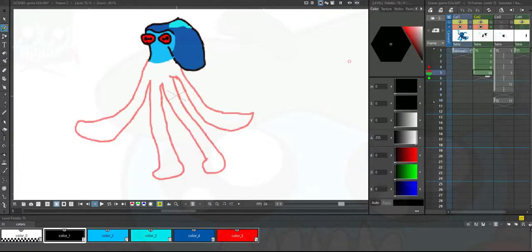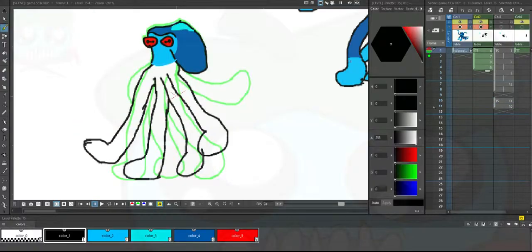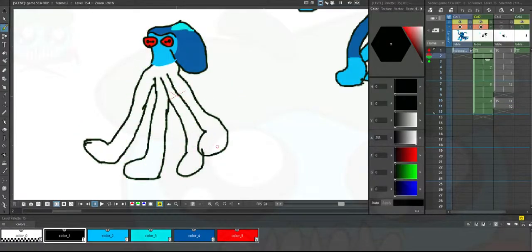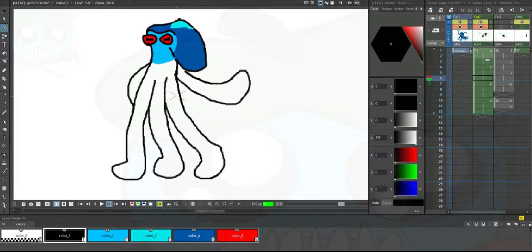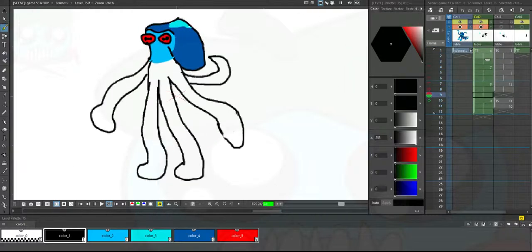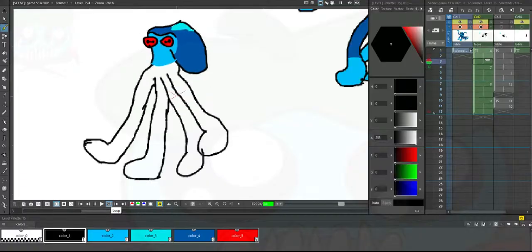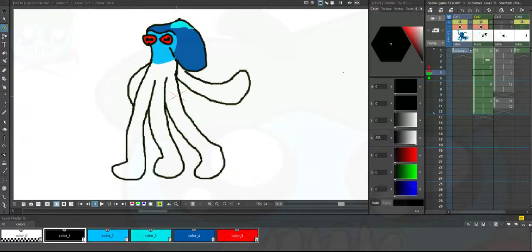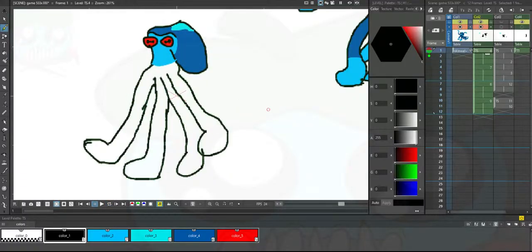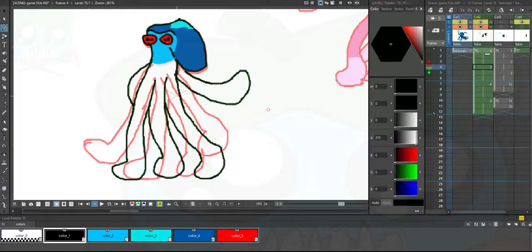I think this can probably do it. Right, it's working. It's working. I just need to smoothen it out a bit, but other than that, it's working out. Alright, so we got that there, this here.